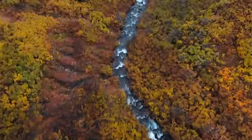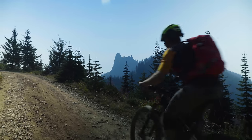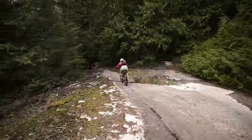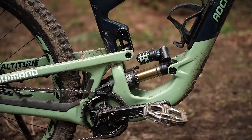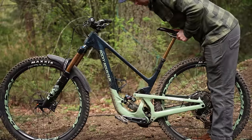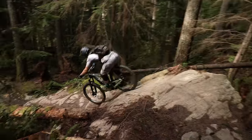Did my favorite all-around mountain bike simply get better, or did it get so big and so mighty that it surpassed my own abilities? In this video, we're going to take a deep dive into the radically redesigned 2024 Rocky Mountain Altitude. Rocky has left its usual horse-link design to pasture and has developed a unique counter-rotating dual-link rear suspension. Let's jump into this initial look of the 2024 Rocky Mountain Altitude C90.